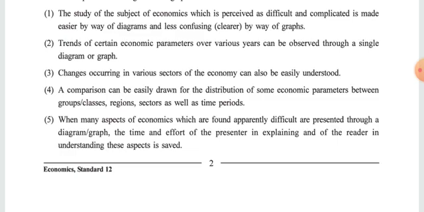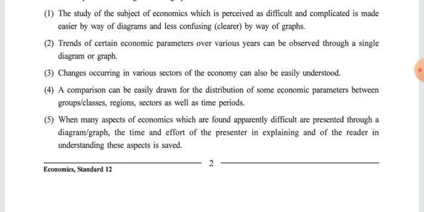Say for example, if we draw a time series graph of a particular sector's contribution in GDP or employment, then we can easily trace in which sector the contribution is increasing year by year or in which sectors the contribution is decreasing or diminishing year by year. So the changes in various sectors of the economy, that is the primary sector, secondary sector or tertiary sector, can also be easily understood with the help of a diagram and graph.